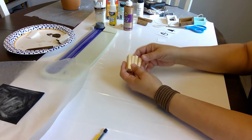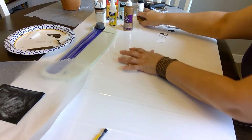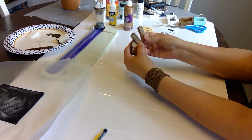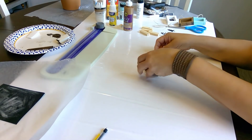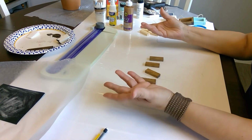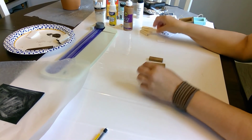So what we're going to do is we're going to take 4 of those little blocks, and then we're going to either stain or paint them. I've stained for demonstration purposes. And the cool thing about these is there's no sanding, there's no cutting. All you got to do is paint. You could even leave them.